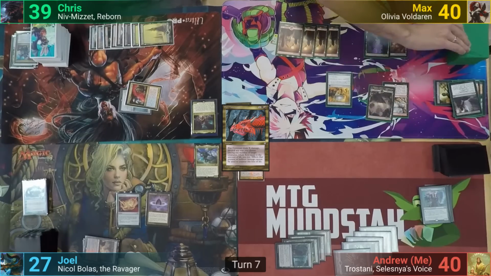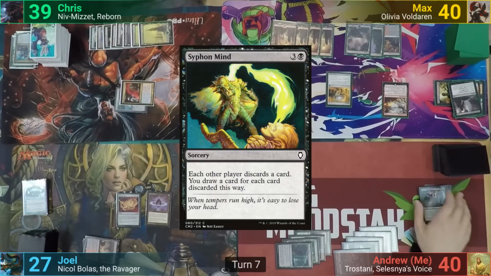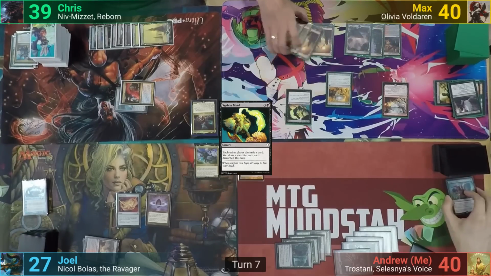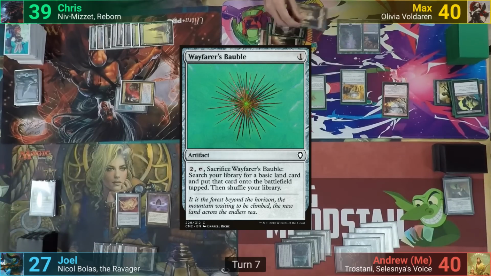Max exiles a Swamp to the Siege and plays it for his land for the turn. Siphon Mine then costs all of his opponents a card and draws Max 3. Max then plays a Wayfarer's Bauble before passing to me.